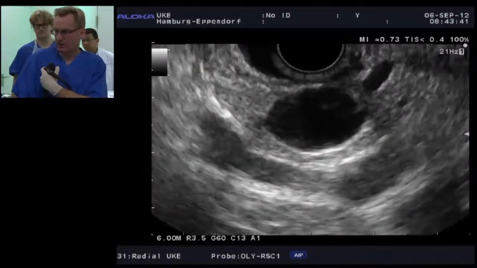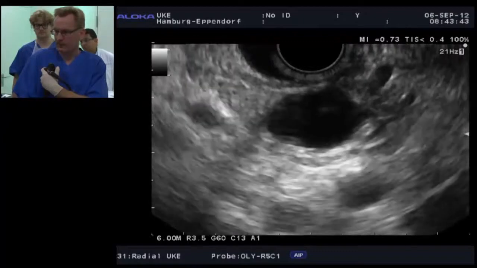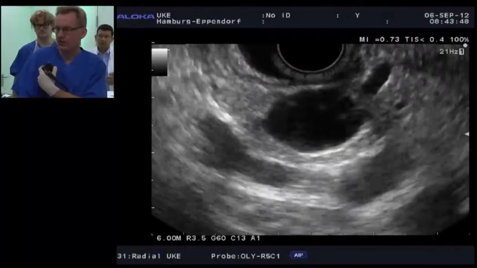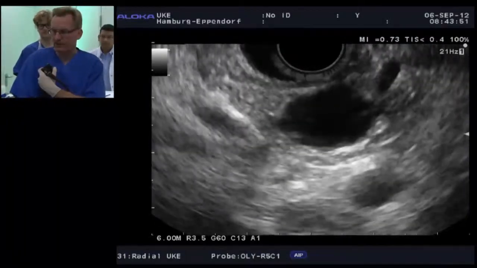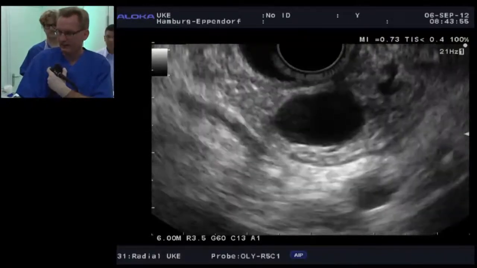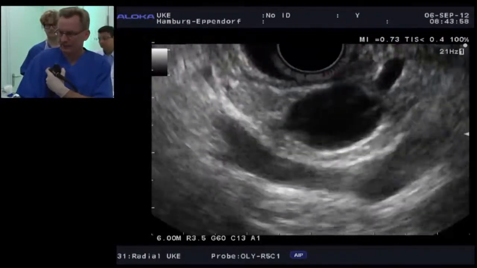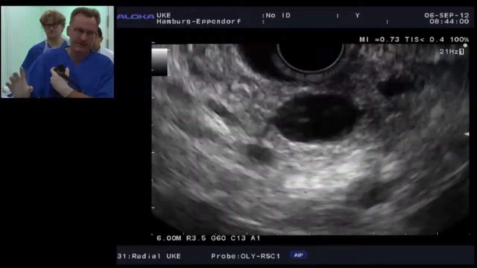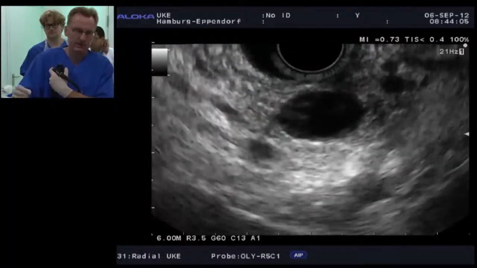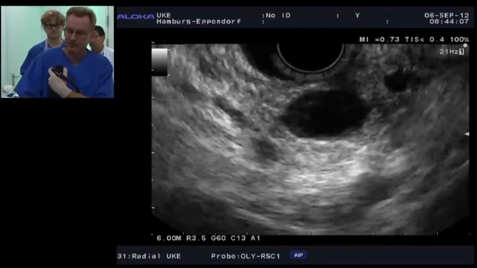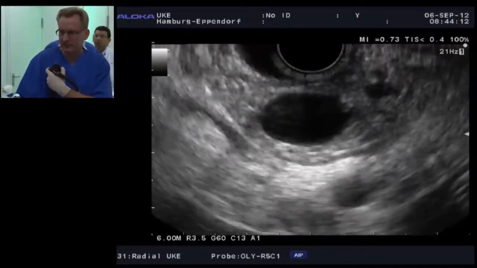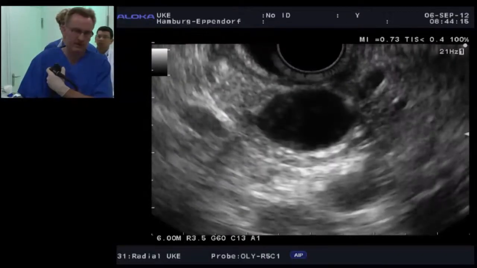I think it's mucus here inside. If you want to discriminate between a nodule and mucus, you can use contrast medium, echo contrast, but this endoscope is not available for contrast enhancement. But in case I'm not sure whether it's a nodule or mucus, I give contrast, and in small nodules you can see the blood flow, and in mucus there is no blood flow. So this is a possible indication, but here I don't see a nodule here.